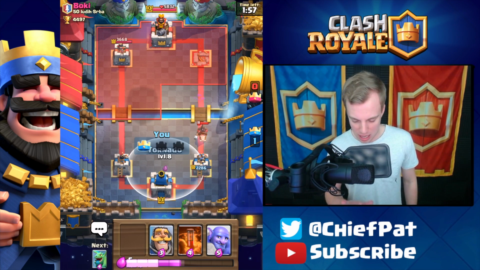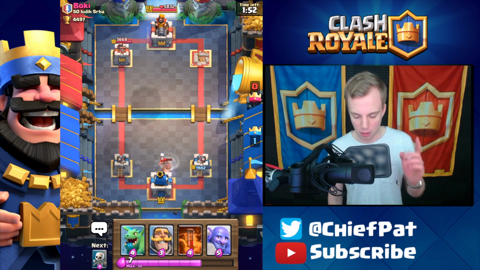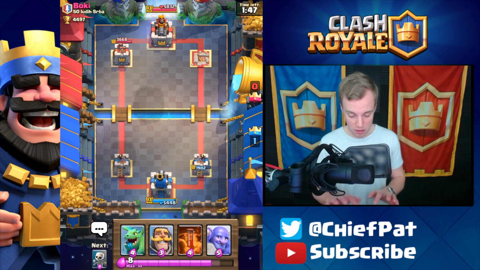Meanwhile, Hog Rider, let's activate that King Tower. He's going to get 1 hit on that tower, and then he's going to go for the King Tower. That'll be a nice little trade right there. Very nicely done against Boki. And, yeah, looking pretty good so far.